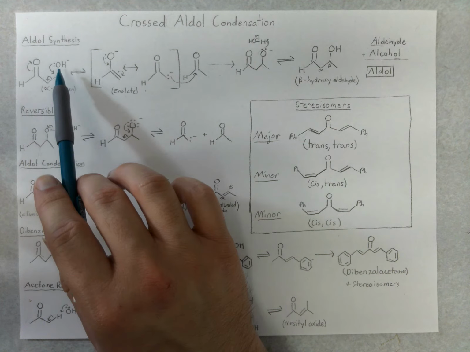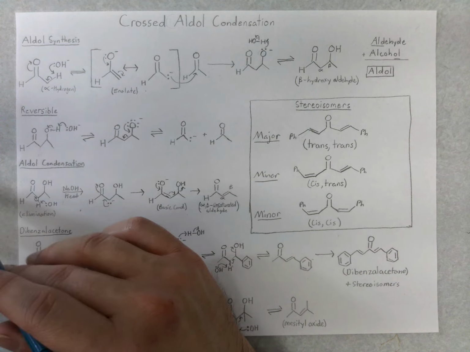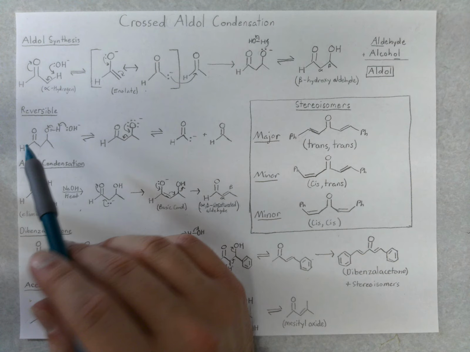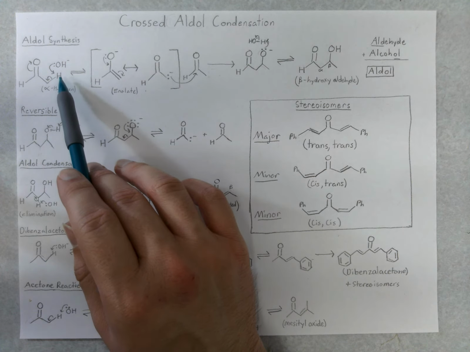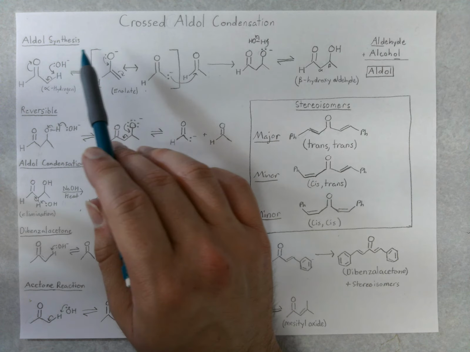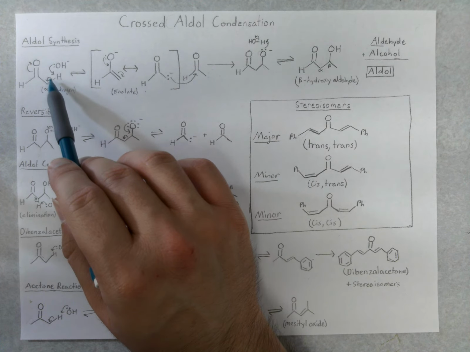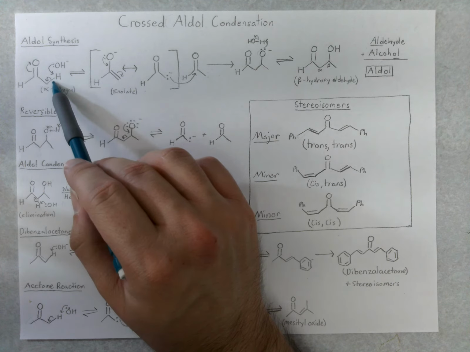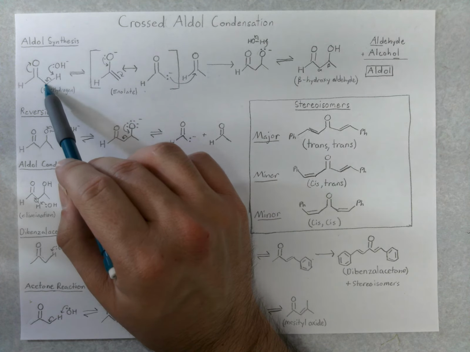It begins with the introduction of a base. So we'll be using sodium hydroxide in our reaction. So we'll have a hydroxide ion pulling off our alpha hydrogen, our alpha proton, to create water. And the bond, or the electrons making this bond, will be transferred to the alpha carbon.